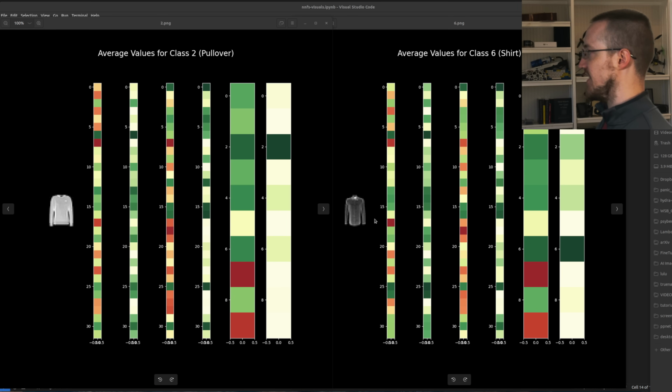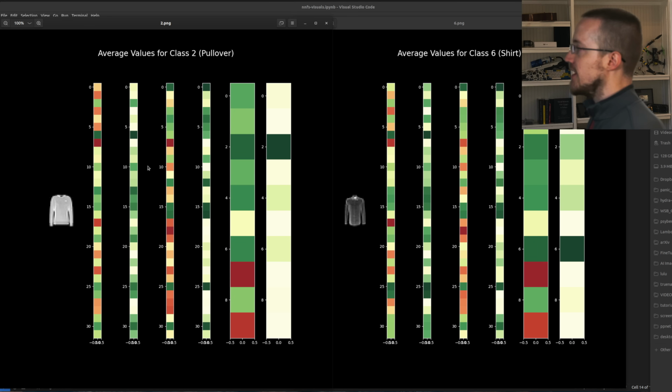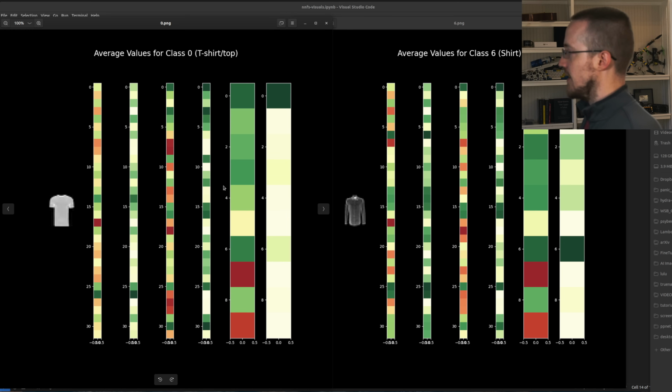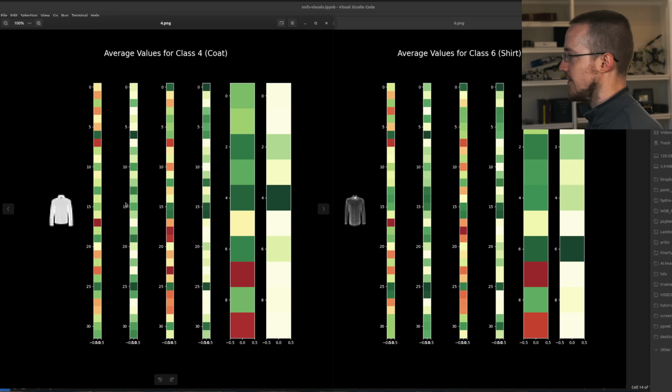So anyways, no doubt, it's like, is the model messed up or are the samples silly? But we also know that class 6 predicts as a 0 sometimes. So after we get done throwing our mouse around. This one's a little more clear, like it really shouldn't be confused for a pullover or a shirt, but a t-shirt is in theory a shirt, right? So again, maybe it's some of the other samples it gets confused with potentially. What else do we have here? A 4, right? A coat. Again, I mean, these are so close.